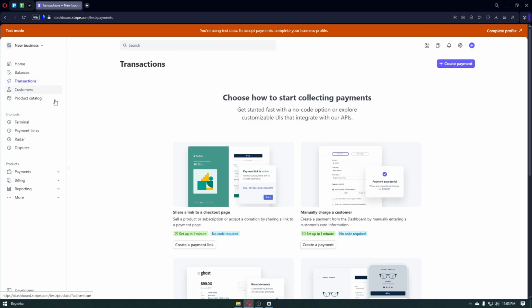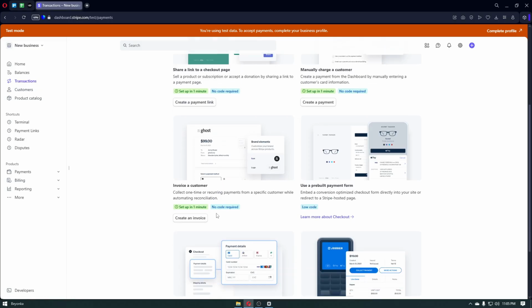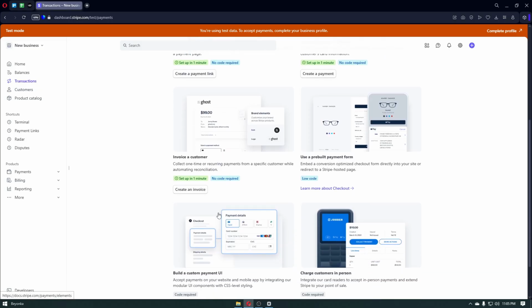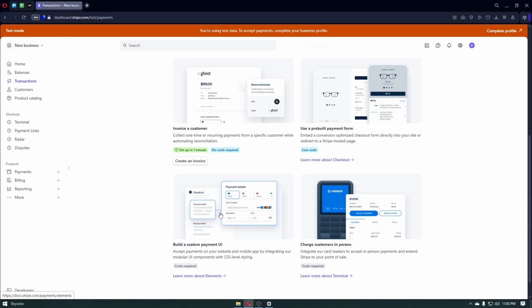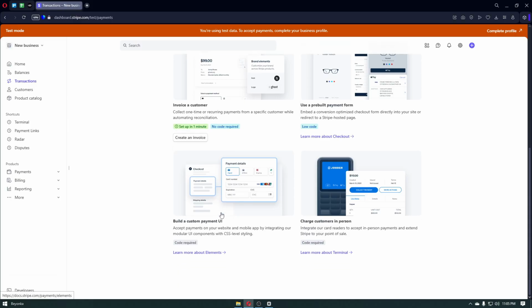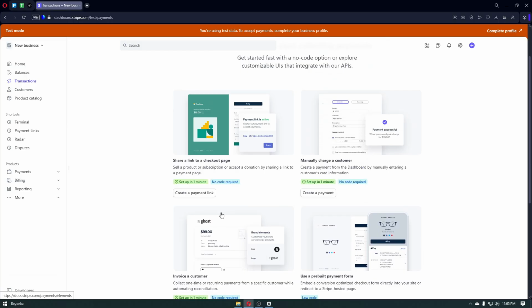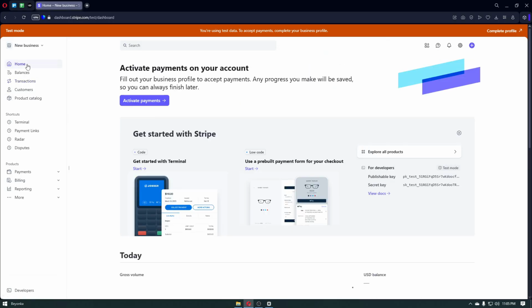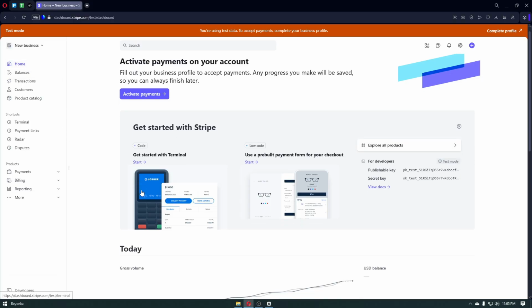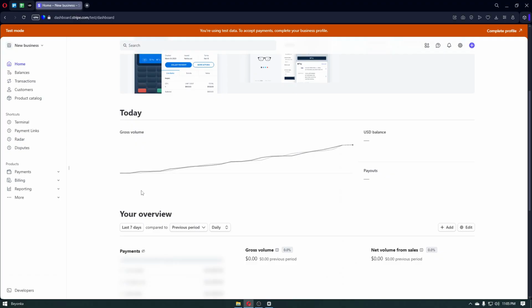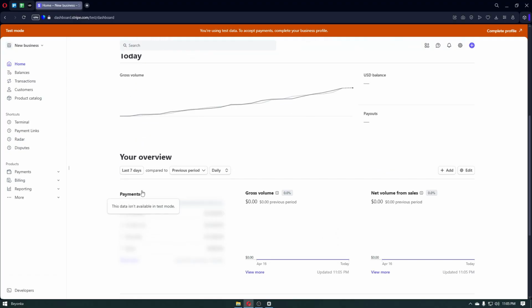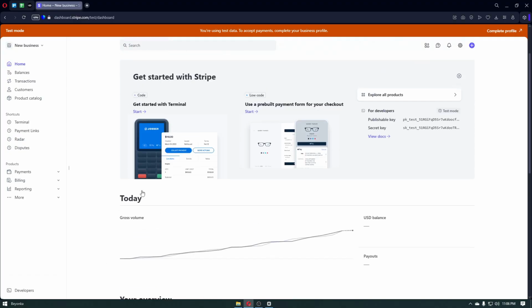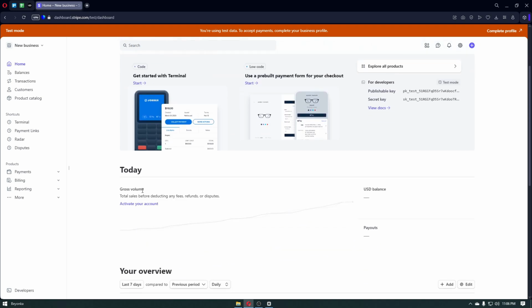Now let's talk about some pros and cons of using Stripe. Now, for the pros, it's easy to use for beginners and developers. They support a wide variety of payment methods. They have global coverage and multi-currency. They have excellent analytics and customization. And lastly, they are secure with built-in fraud detection. Now for cons. Basically, it requires some tech knowledge for advanced setup. It's not available in every country. And lastly, fees can add up for smaller businesses.